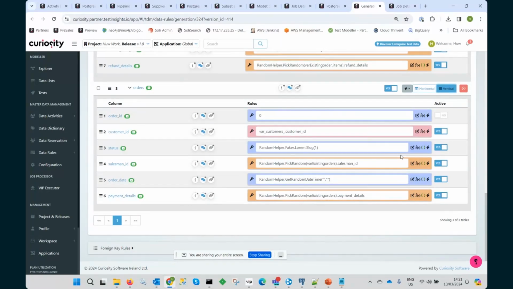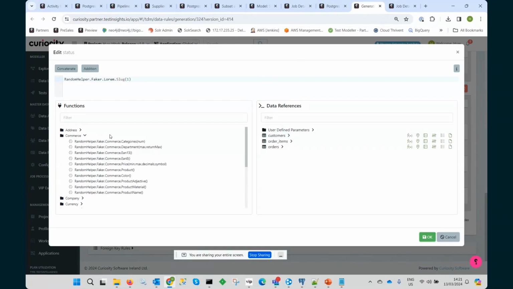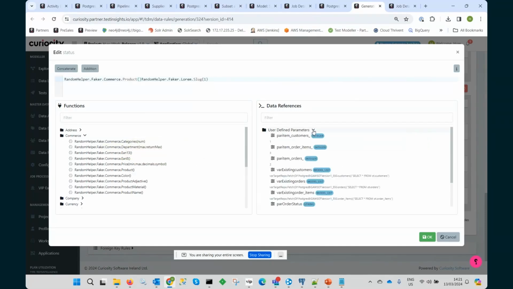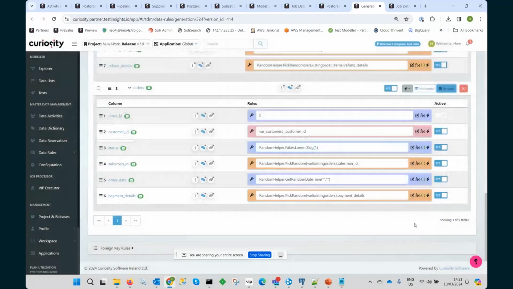Here I'm basically dealing with all of our standard functions. So here I've got maybe this one, which is a status. Now I can just click in there and it goes to our data painter, so I can go in and use all of the standard data painter functions that I'm interested in. I just want to put in functions like that. All of the parameters are here as well, so you can use those and bring those in, and you can refer to other columns as well if you want to, and use the columns inside here.